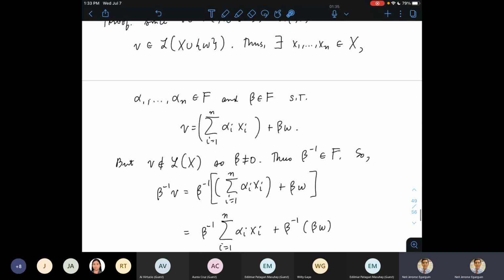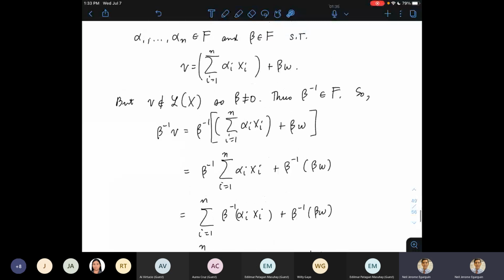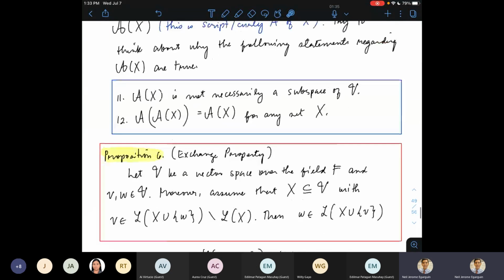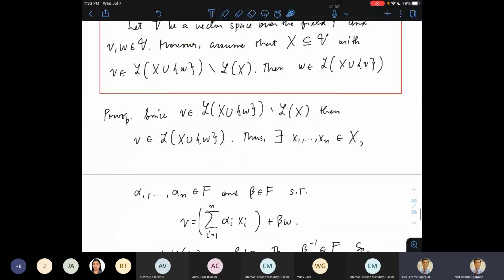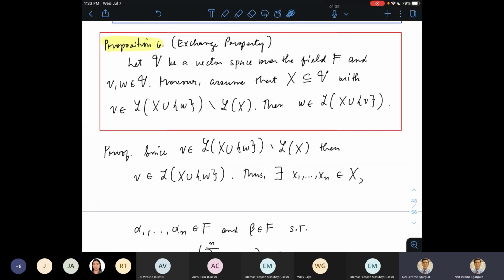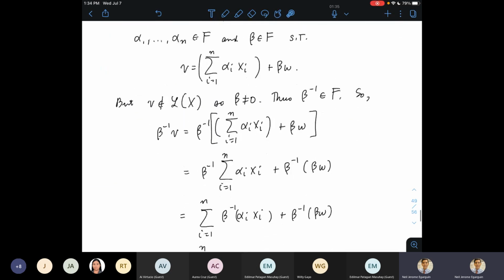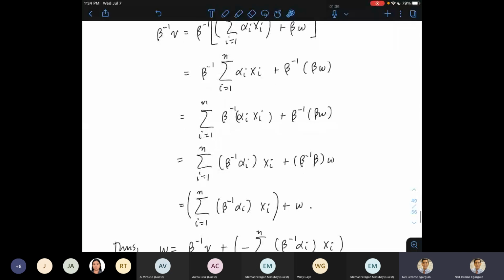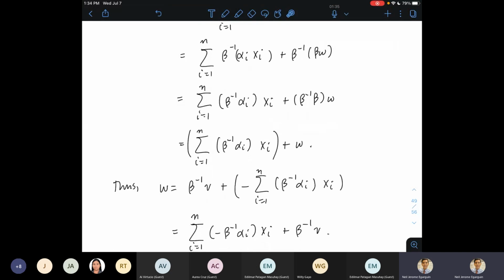So since we're a little bit out of time now, I have something scheduled at 2. So I hope you guys will read the proof of proposition 6. I only included proposition 6 not for the beauty of its proof, but I need proposition 6 to prove something in module 2. So you will see later. But yeah, the utility of proposition 6 is for a result in module 2. But it would be nice to read its proof. You might get some idea how to go about a problem in the homework.